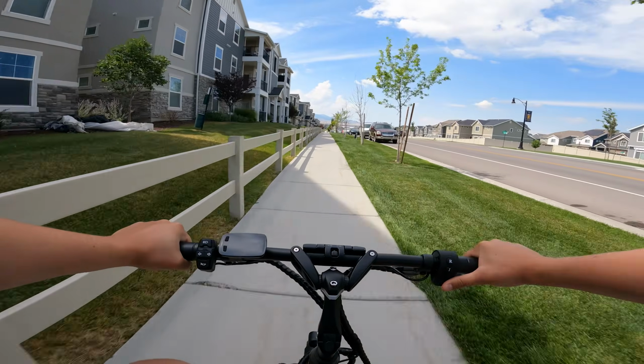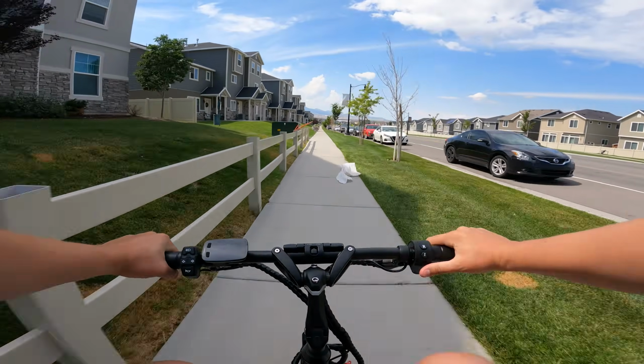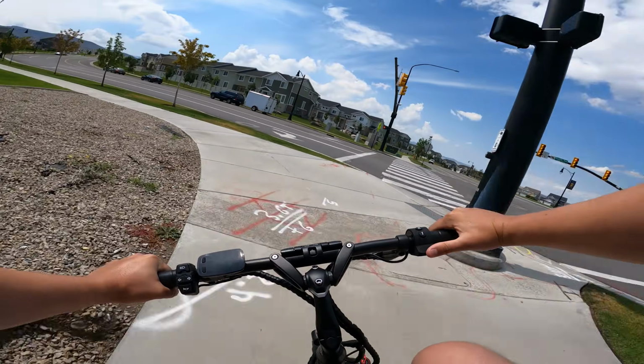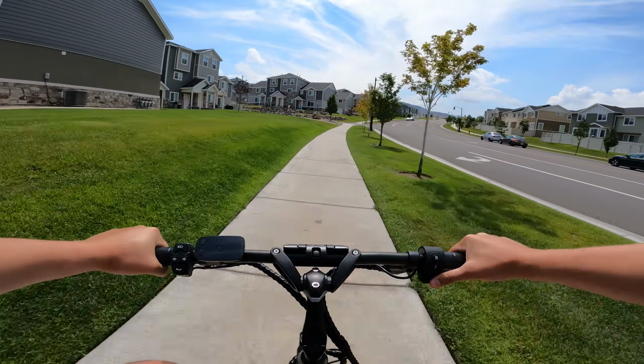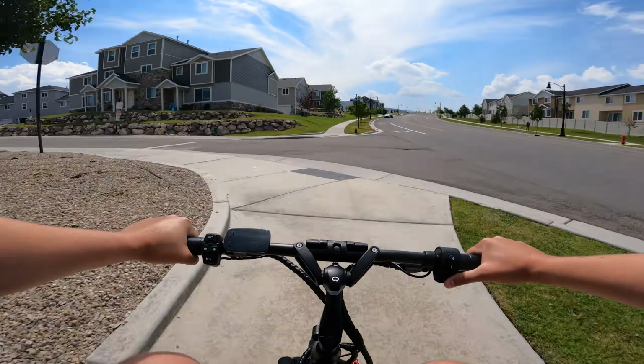Overall, I had a ton of fun riding the Roadrunner. It's a fast, unique PEV that brings a new creative option into the electric vehicle space. At $1,800, I think it does offer enough to give other e-scooters at this price point a run for their money, and if you want a fast, seated e-scooter, there really isn't anything like this at this price.